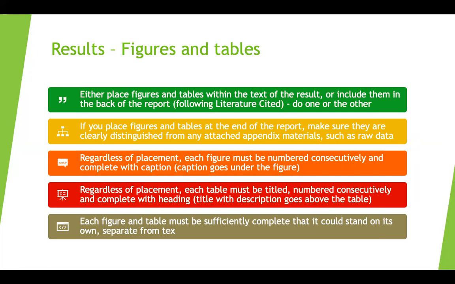Regardless of placement, each figure must be numbered consecutively and complete with a caption. Regardless of placement, each table must be titled, numbered consecutively, and complete with a heading. The caption means the text that describes the figure or table. That is very important, and it should be aligned with the text you are quoting it into. Each figure or table must be sufficiently complete that it could stand on its own, separate from the text.